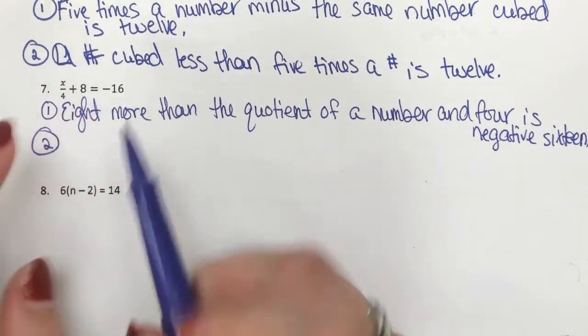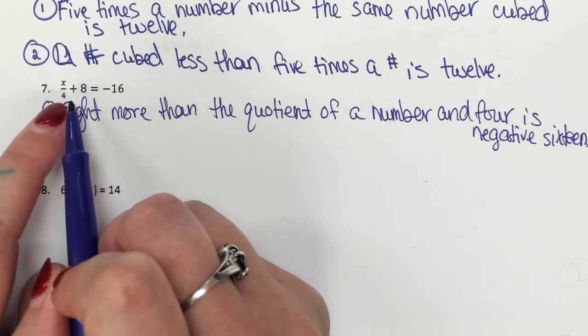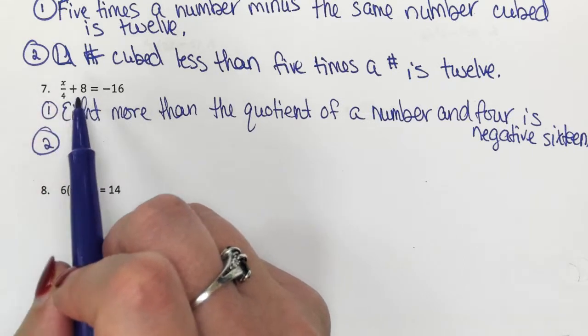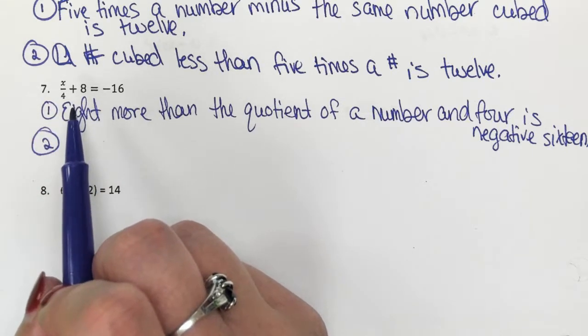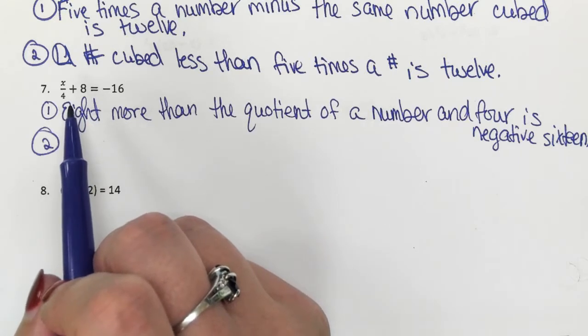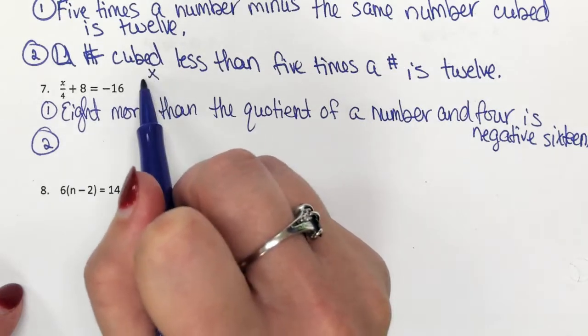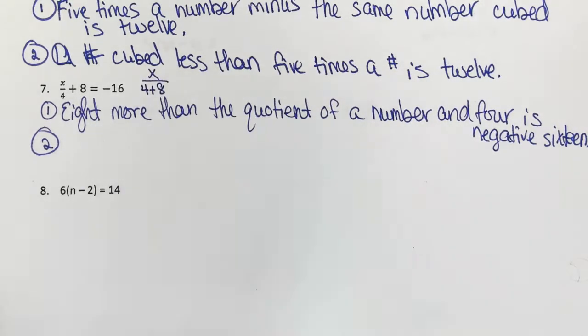You ready? Let's talk about that again. Belle, say that one more time. The quotient of a number in 4 plus 8 is equal to -6. Why would I not want to say it that way? What is that telling me different? It's x over 4 plus 8. Very good. That way is telling me x over 4 plus 8, not that the 8 is sideways, okay? That's why we do the 8 first.